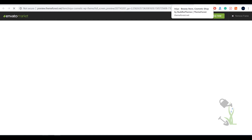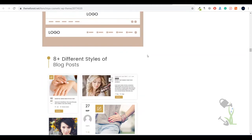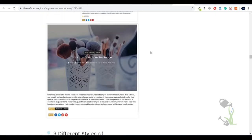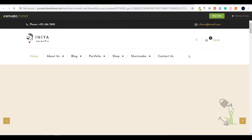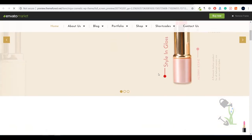If you scroll down you will come to know about the whole description and documentation of this particular theme. You can always spend some time to read about every section to get a rough idea of what we are dealing with. The theme is now loaded properly, as you can see the whole theme is loaded perfectly and we are going to import this exact theme on our domain. It is taking a bit of time because my internet is slow right now.